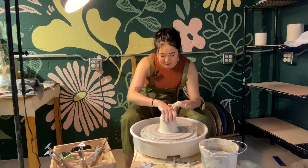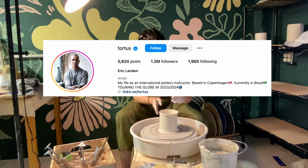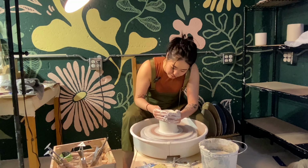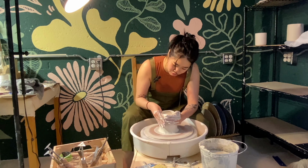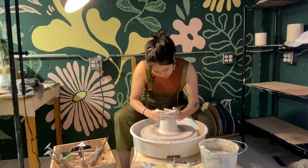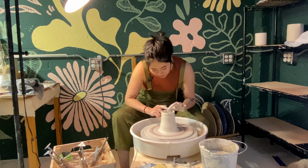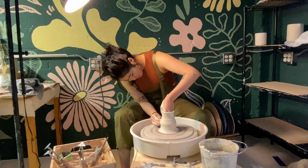I've been having a lot of fun doing that lately because I follow this one guy on Instagram, and one of his specialties that he shows on his reels is recovering a really messed up piece that you would usually have to scrap. He's able to manipulate it back into a spot where it can be stable. I don't know what I'm doing right now. Something's happening. Oh boy, this has really taken an interesting form. Round two.